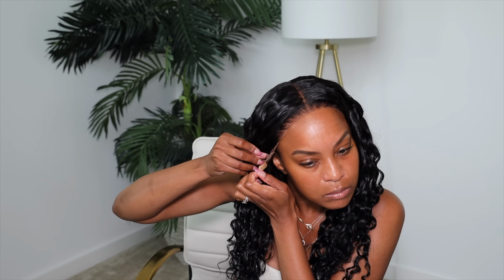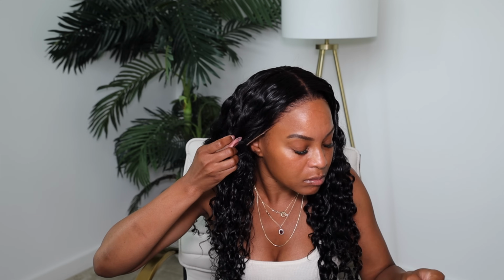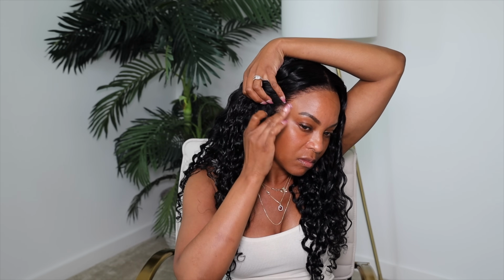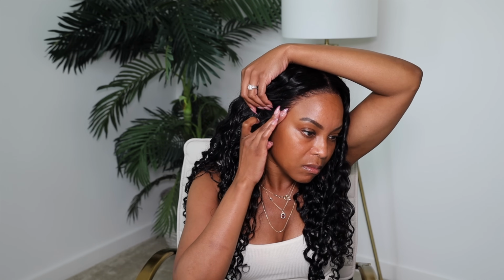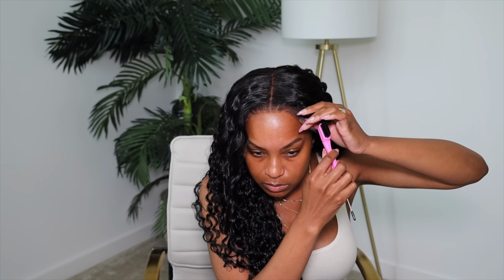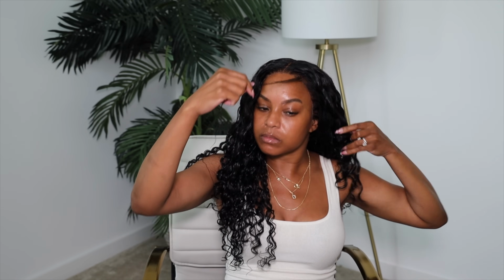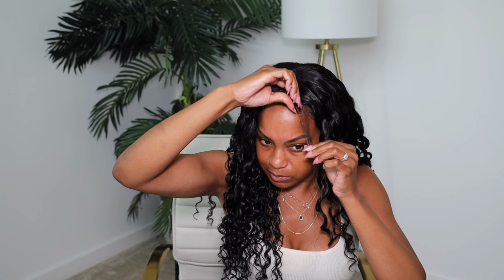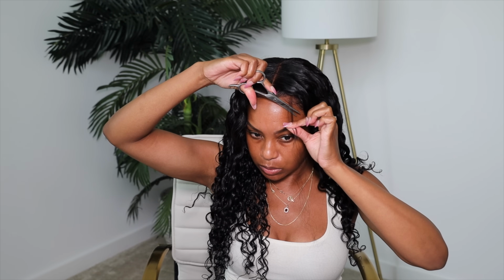The next thing we're gonna do is release the tapes at the side so we can go ahead and lay these tapes down on the head. Now, I don't know if y'all ever used tape before on your lace. Be careful, move with caution, but tape usually on my ear tabs usually works well, especially down towards the bottom. The way that they have, how long this hairline is, it actually doesn't touch my natural hair at all. It actually touches just the sides near my ears. So I'm just gonna go ahead and go through and start doing my baby hairs.